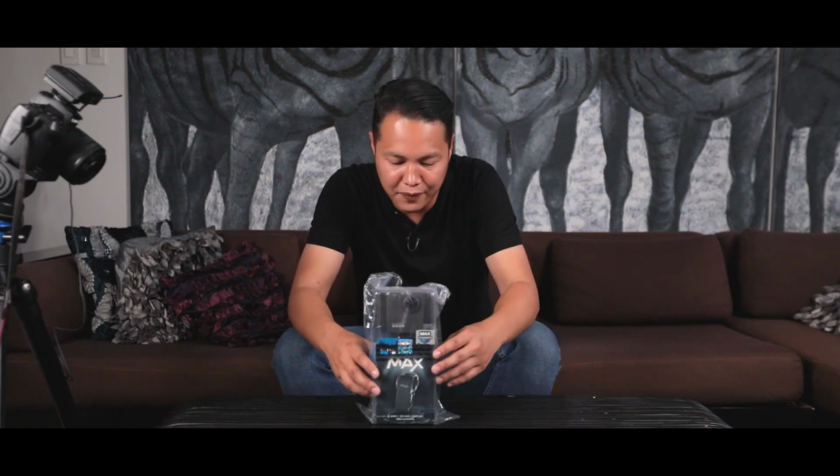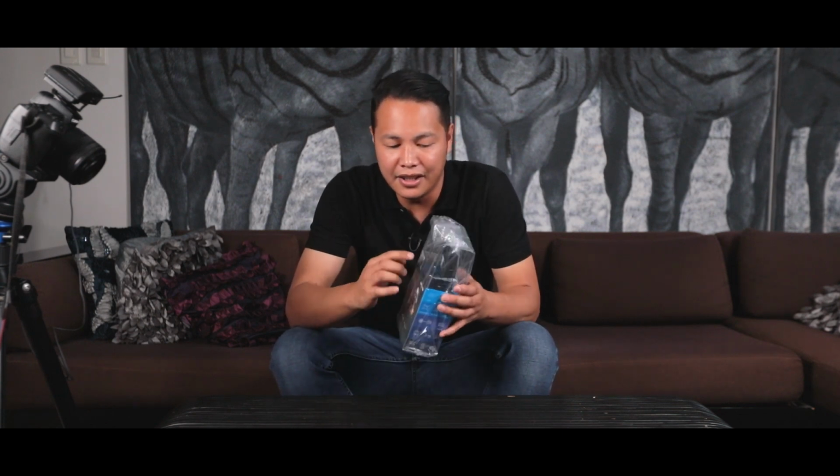So without further ado, I'm just gonna show you the GoPro MAX. All right, here we go. This GoPro MAX is a 360-degree camera, meaning when you shoot, it shoots all around you, even the bottom, even the top. It has two cameras, two lenses, one in the front, one in the back. It has an LCD at the back so you can monitor what you're shooting. It has 6 microphones. I'm not really gonna go into much detail about all of the specifications of this camera, so you just have to look it up on the website.